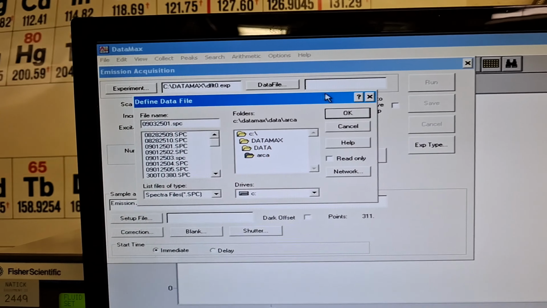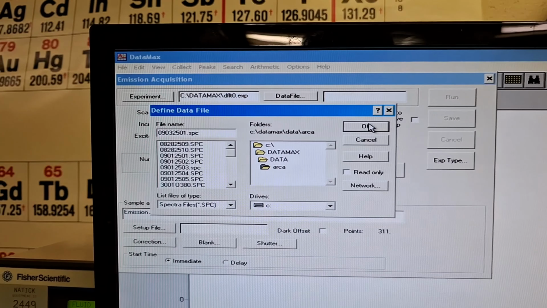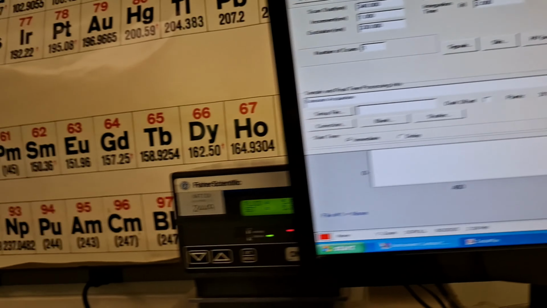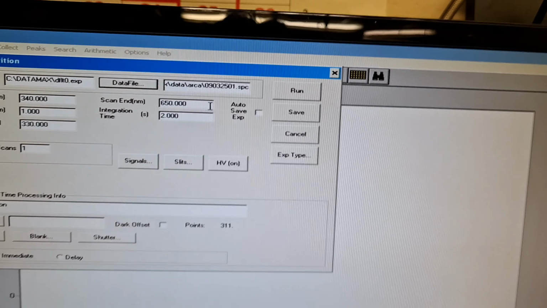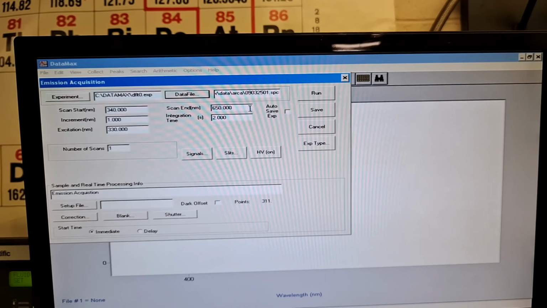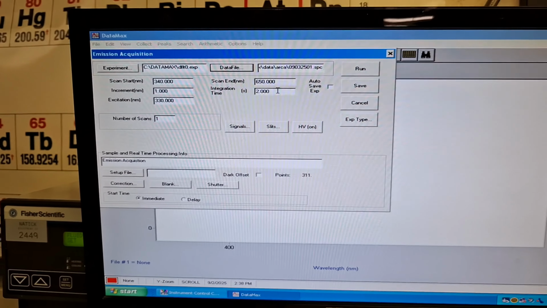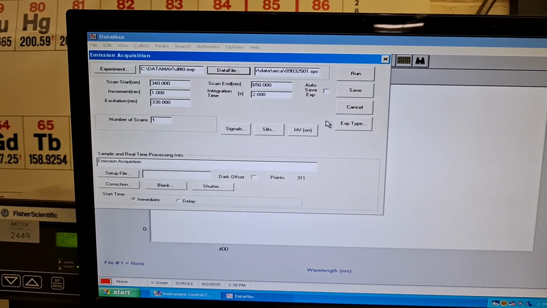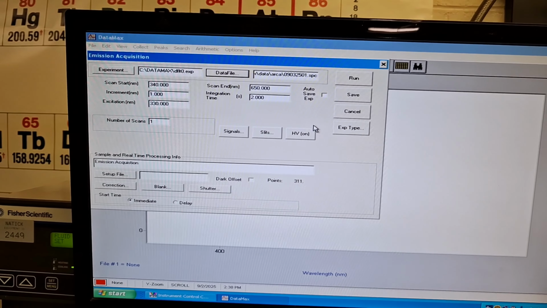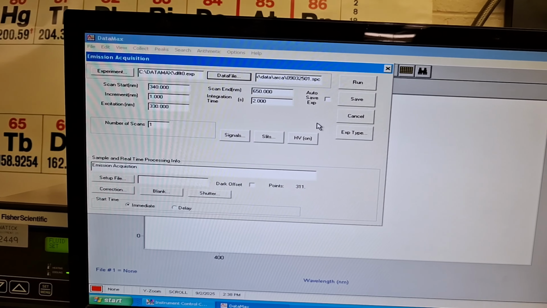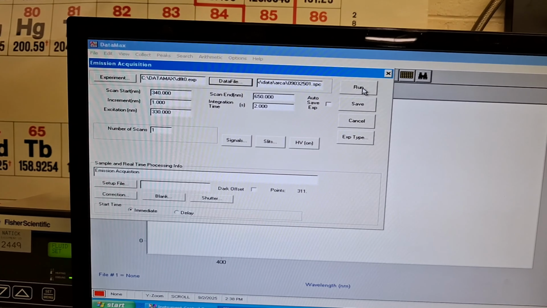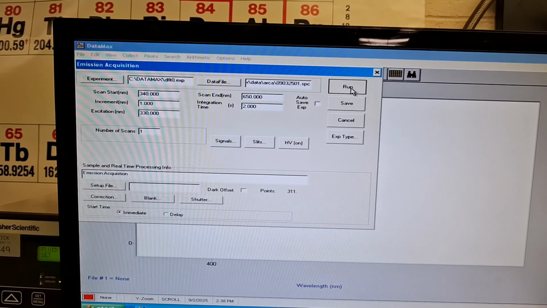Okay, and I will click OK. So right now, one second, there is no filter. I am not using the filter right now. There is no filter in the instrument, and I have to note it in my lab notebook, and I will run.